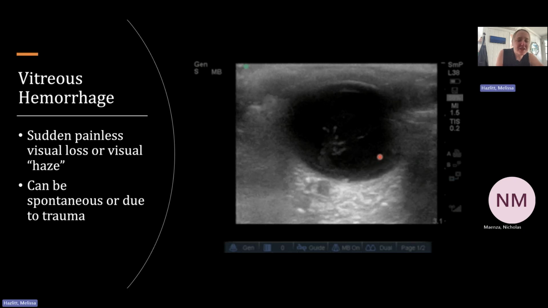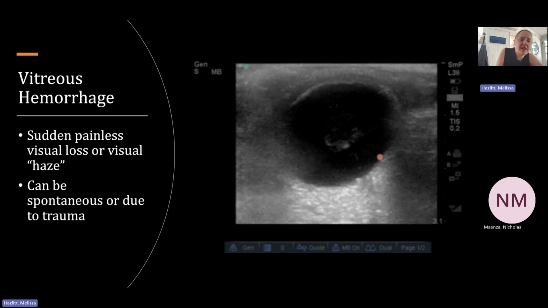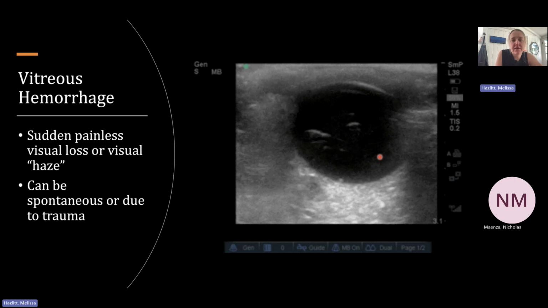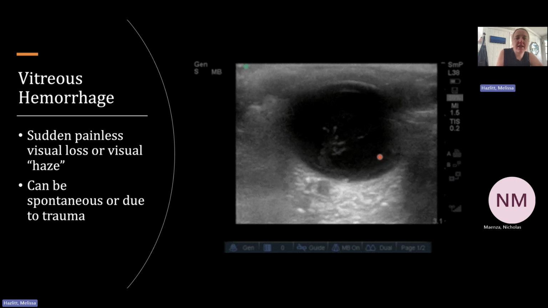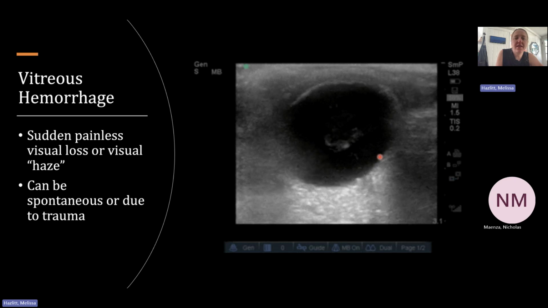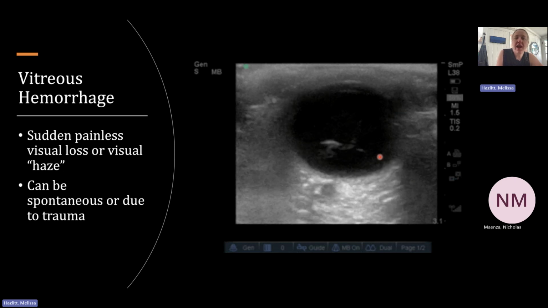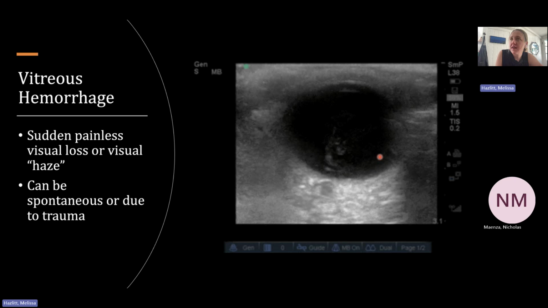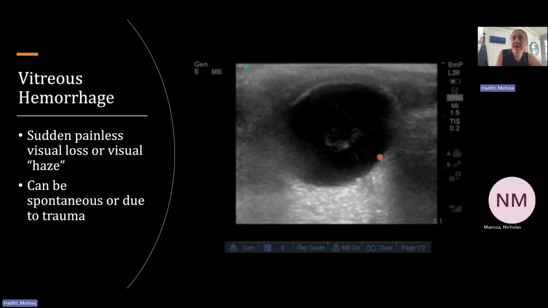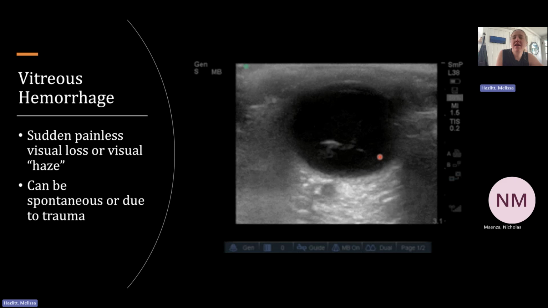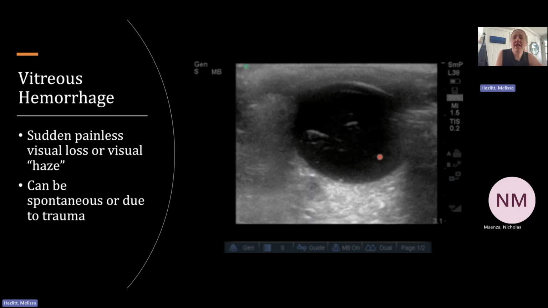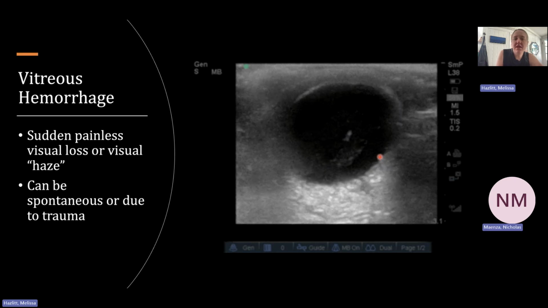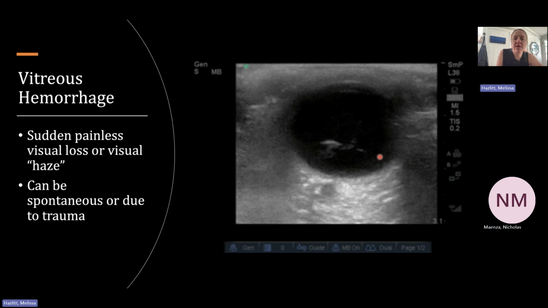So with vitreous hemorrhage, these are all very similar in their symptomology and their causes. But they can also get more of this haze that's just from the detritus of the clotting blood within the posterior chamber. I meant to add an image from a couple days ago. Remind me and I'll send it to you, from a patient who had prior vitreous hemorrhage and clot removal, but that was unsuccessful about 2 years ago. So the entirety of his posterior chamber is just thick hyperechoic clot.